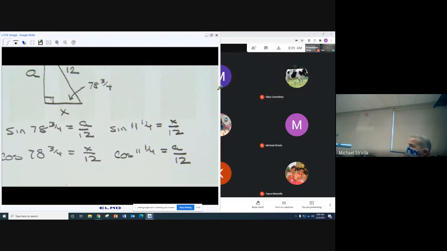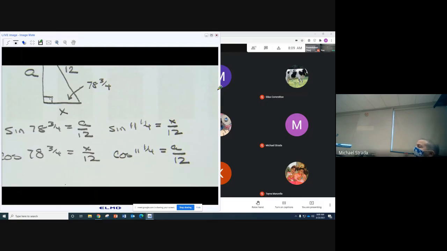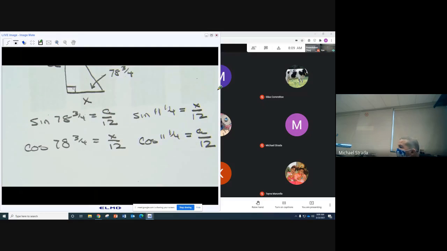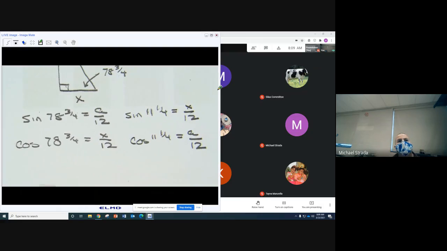All right, so that's what it's going to say for show work. On the quiz, it's going to say show the ratios. So with 10.3, when we ask the question, when do you use ratios, when you're doing what? Rhymes with trigonometry. Trigonometry. All right, so that's what I was looking for with that question last night. Are we going to have to show all the possible ones? No, you just have to show what you use.